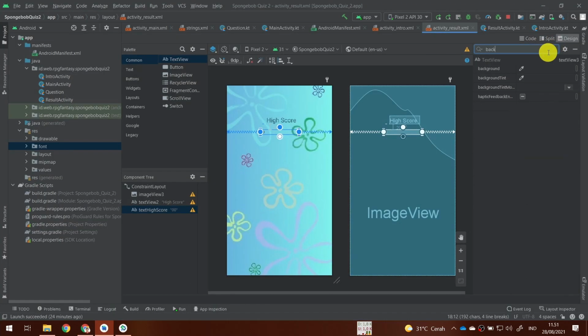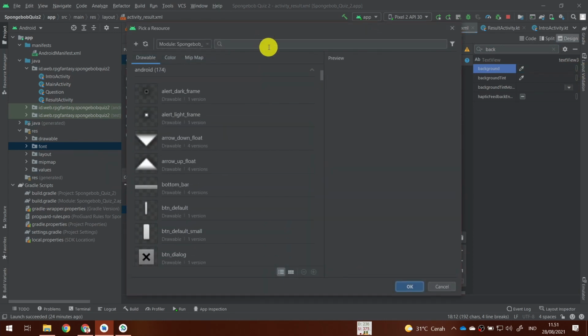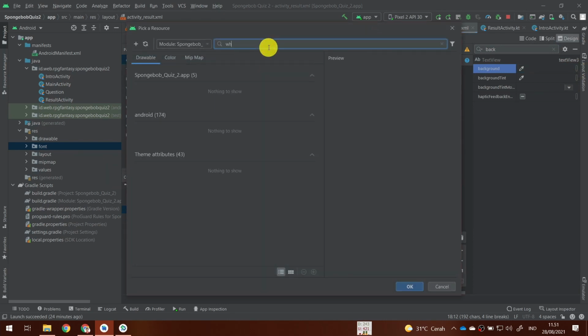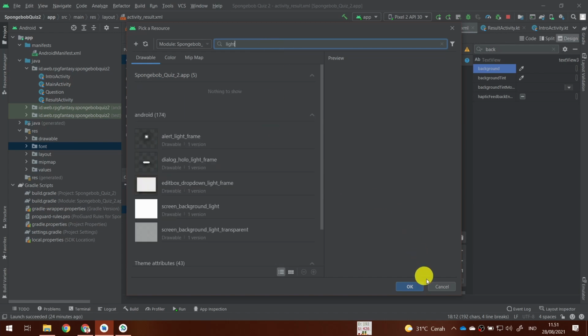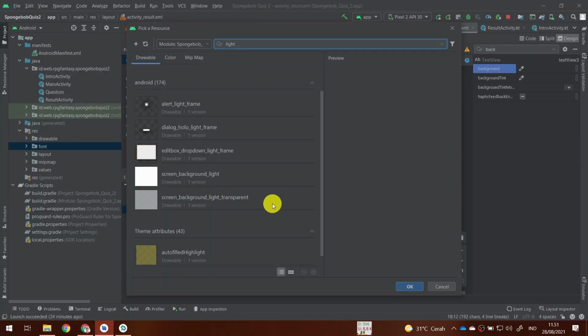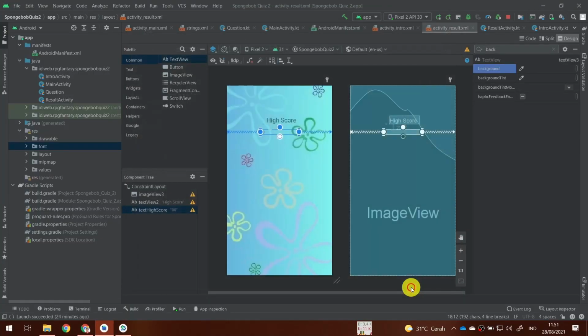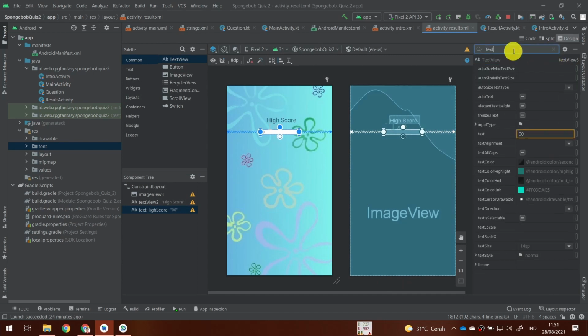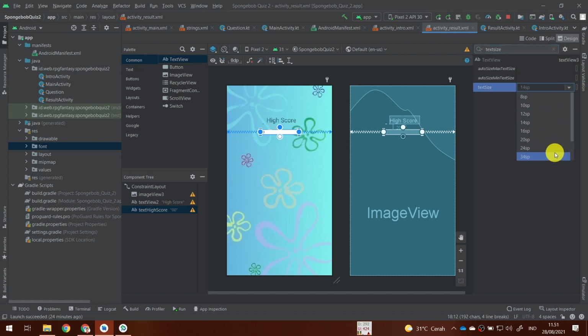Let's search background. Yeah, for background light, default background light. Okay, let's use this. And then the text size, let's make it bigger also, maybe not 34 yet. Let's use 32 sp.